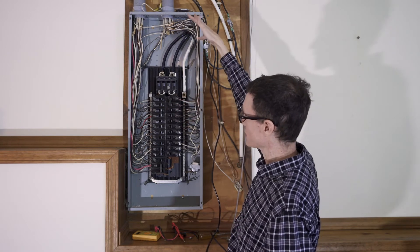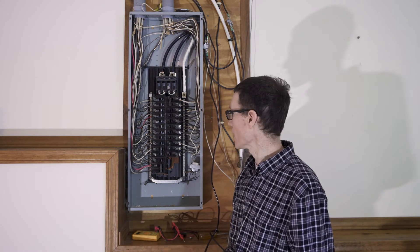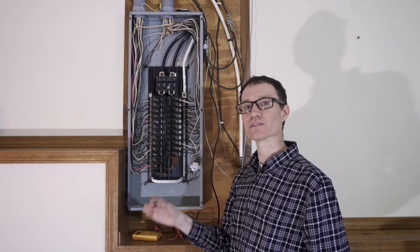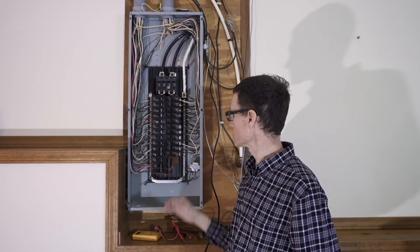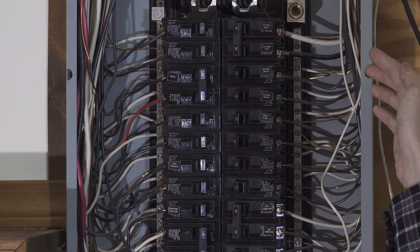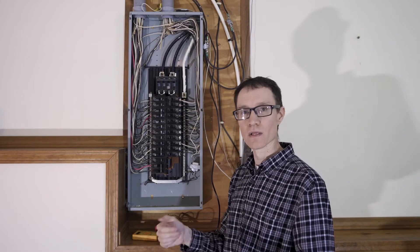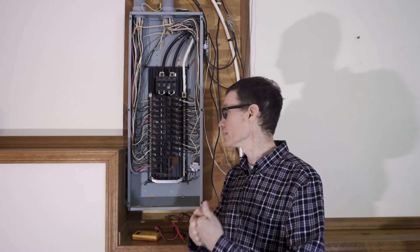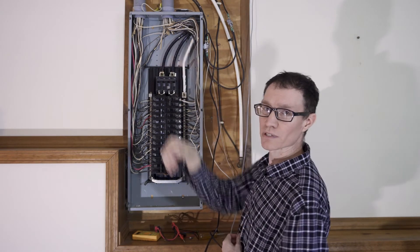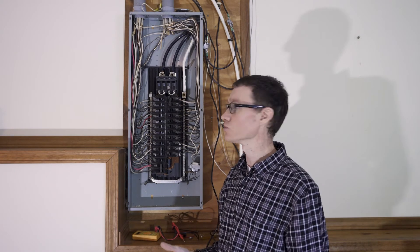The switched side of the circuit breakers leads all the cables out to the branch circuits, distributing electricity through the house. When they come back, we have two cables from each branch: neutral and ground. In Singapore and continental Europe there would be separate neutral and ground bars, but here in North America they're all attached to a single bar — white cables and bare cables both lead to that bar. So neutral and earth are bonded together right here in the box, leading out to the grounding rod in the earth and also to the system neutral up on the pole.